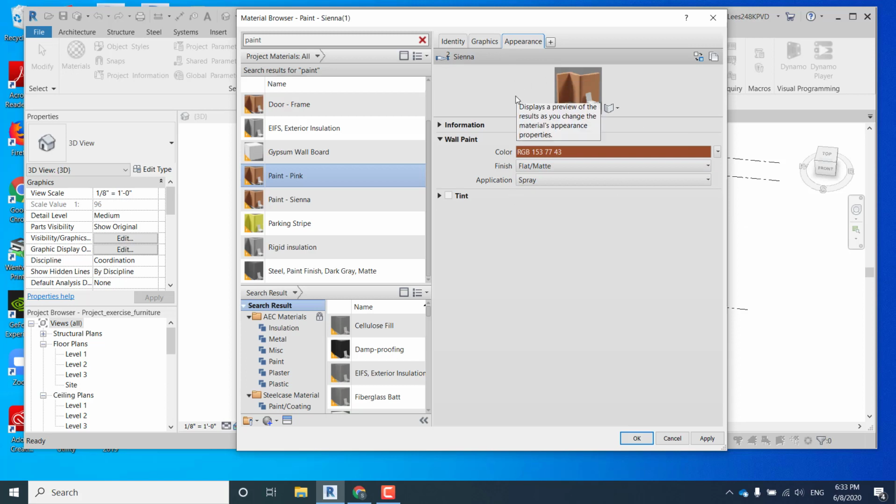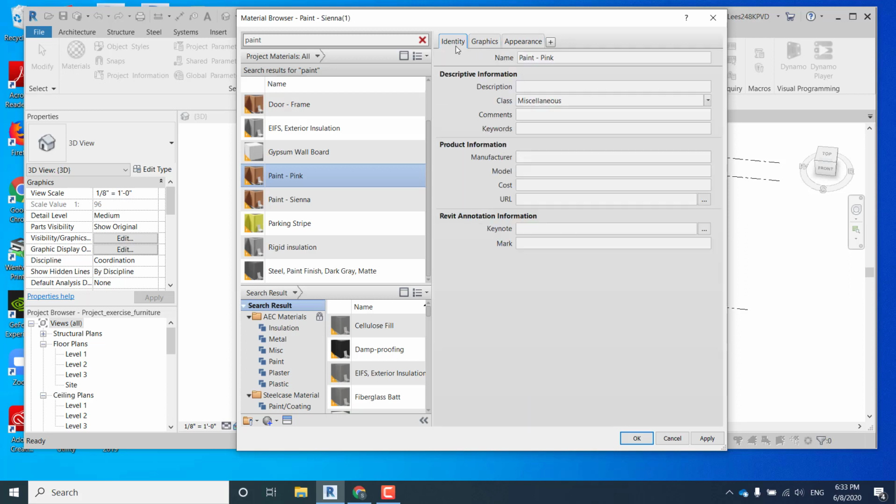Before we change the actual characteristics, let me explain what identity includes. Over here, we can name it, and it has all different descriptions.